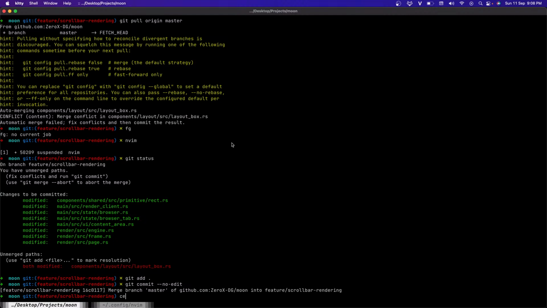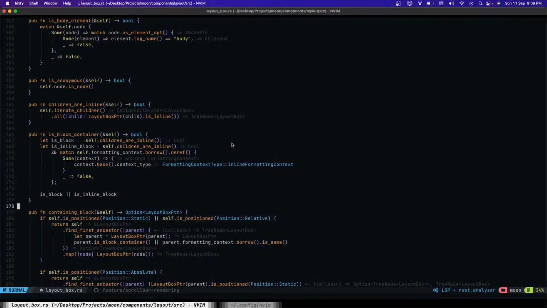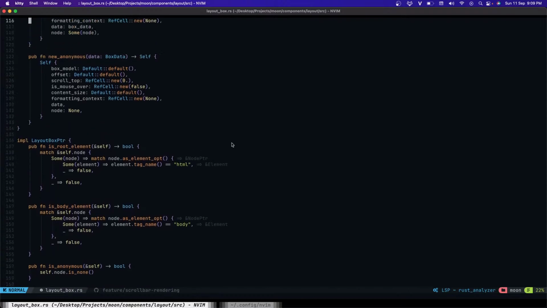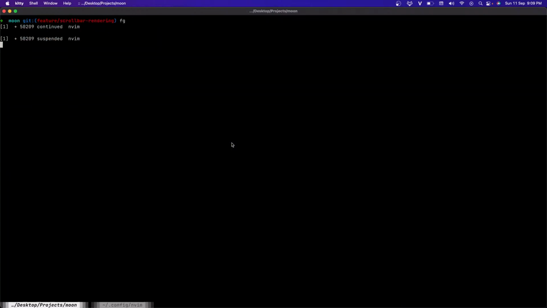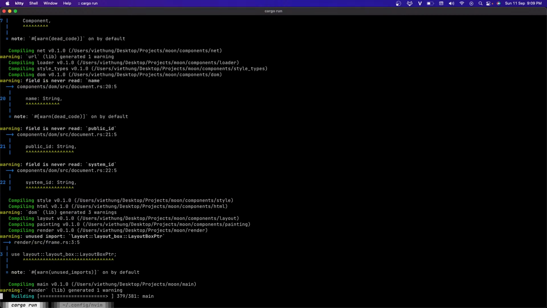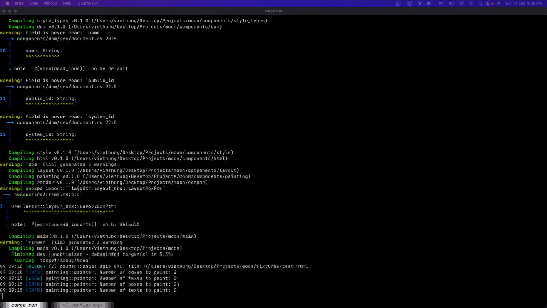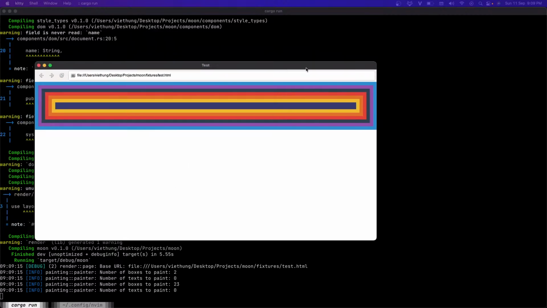Now we have all the mouse tracking code and stuff. Let's make sure that it can compile though. Yeah, so that can compile just fine. That's good.